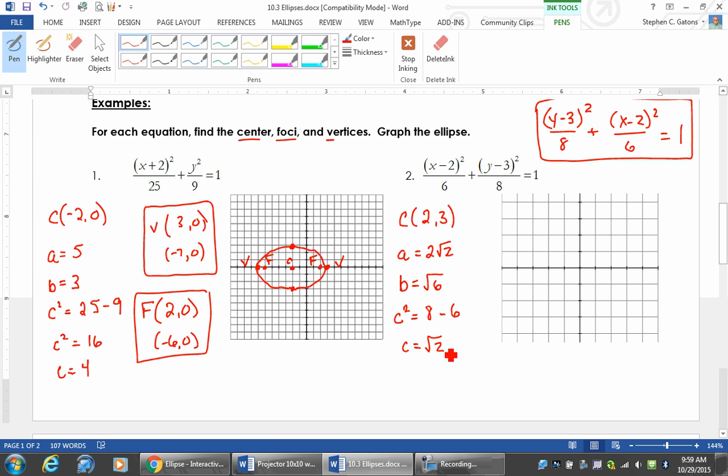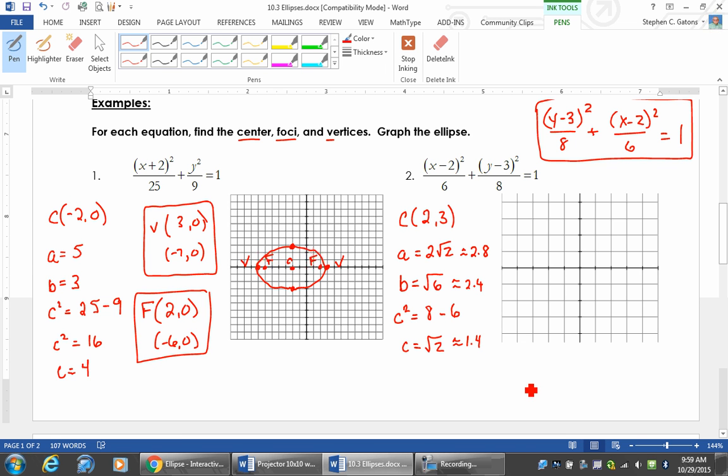Now, when you label things, these are the values you're going to label. When you plot them, you're going to need decimals for all this. But you don't ever label using the decimals. You use exact values to label. You use the approximations to graph, to plot. All right, so 2 radical 2, I'm thinking that's like 2.8-ish. Radical 6, I don't know what that one is. 2.4 maybe, 2.3, 2.4, thank you. Radical 2, I know that one is 1.4.